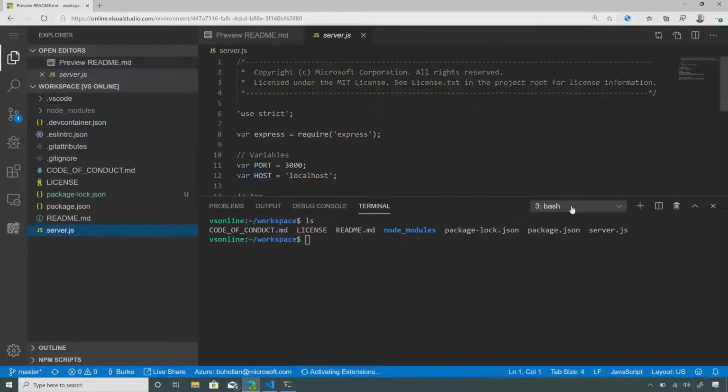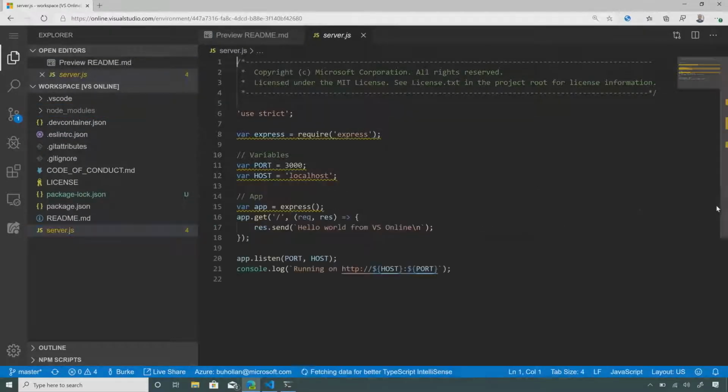Now, in JavaScript, you may know this, we don't have a compiler. Right. There's no compiler for JavaScript. And so we don't know at design time when we're actually writing the code whether or not there are any errors in the code. We just sort of throw it up and pray that it works. Right. And so we have some tools to help us do that. You know, TypeScript has a transpiler that will do that. In this case, we're just using JavaScript, but we have ESLint in here as well.